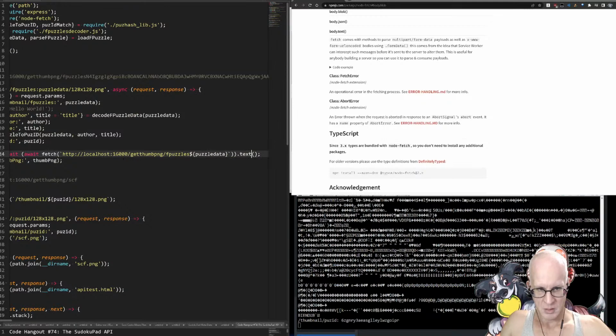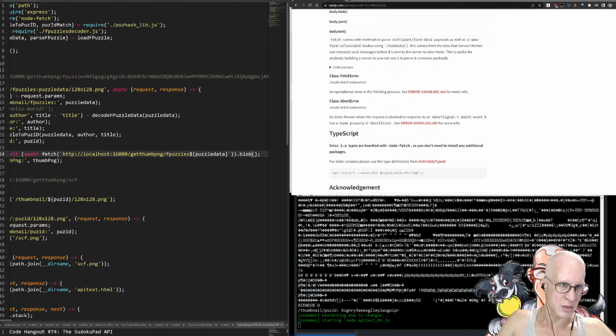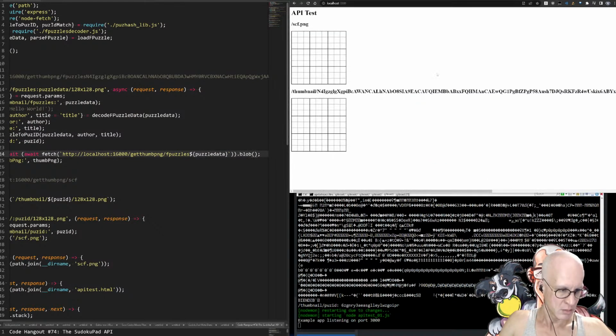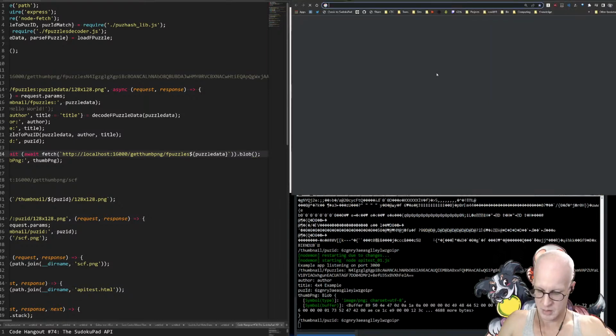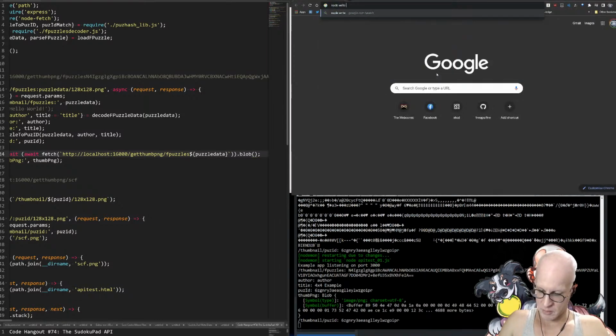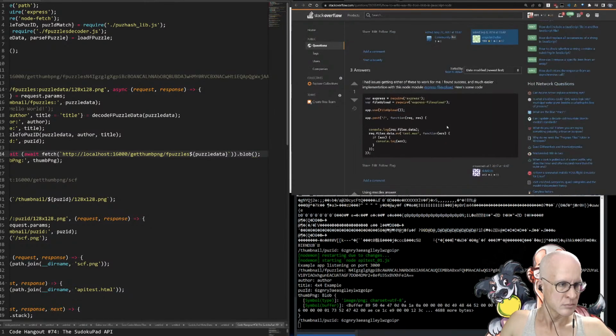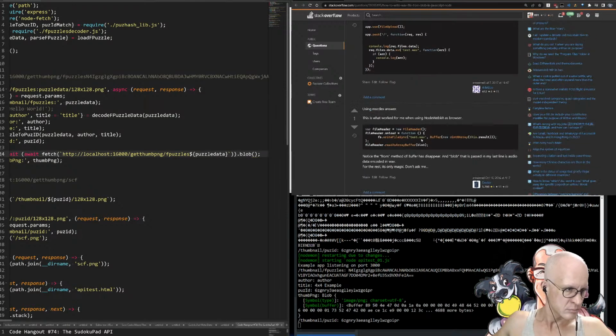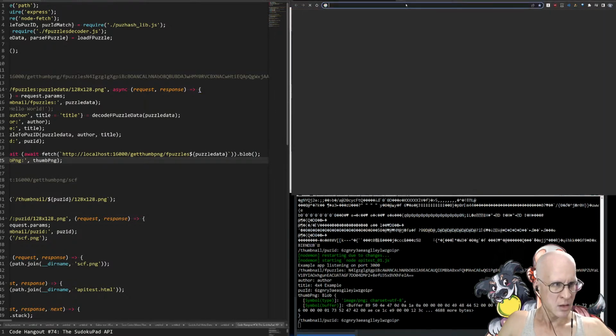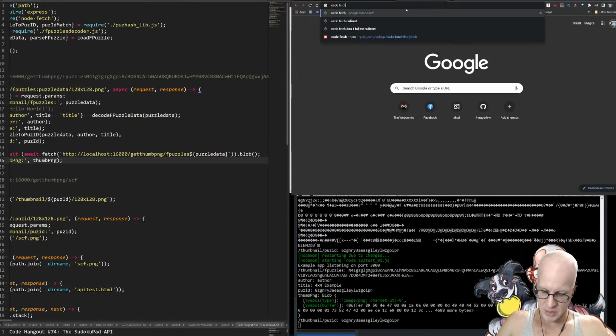Okay. But we need a binary object here. And then node write blob to file. So I get, as node fetch, buffer.